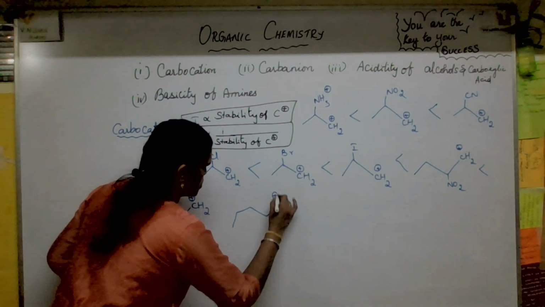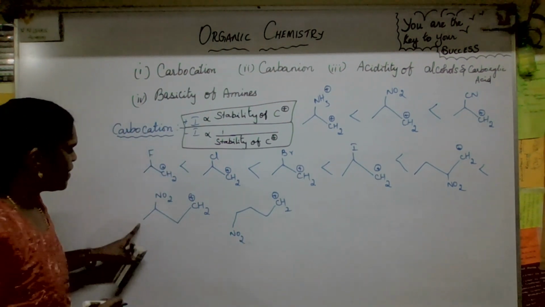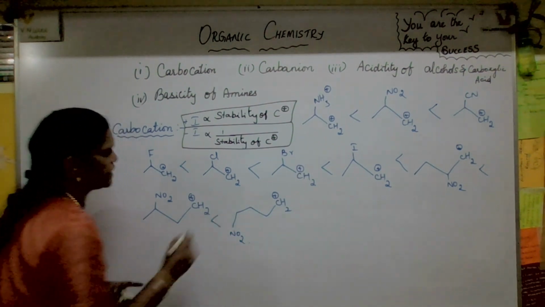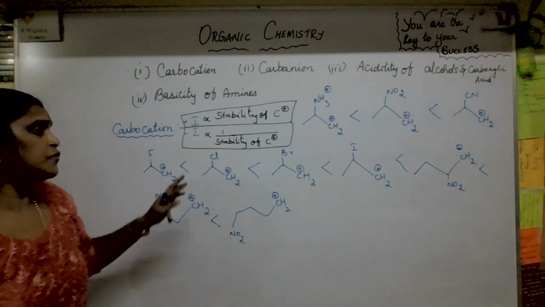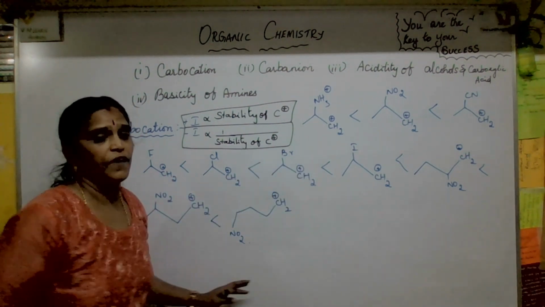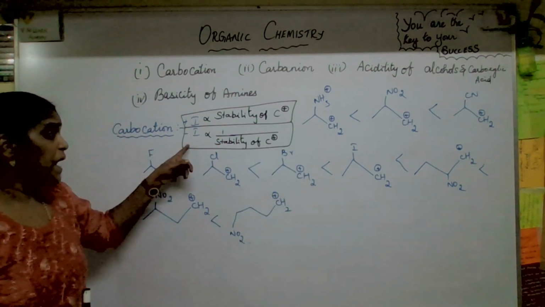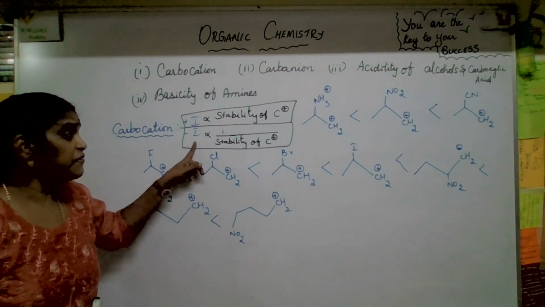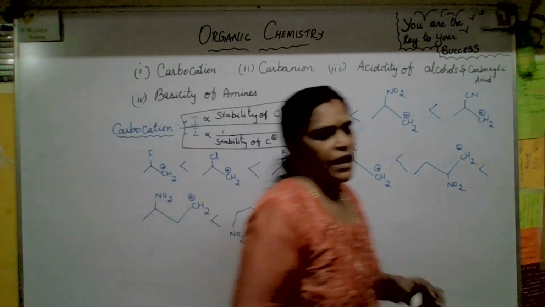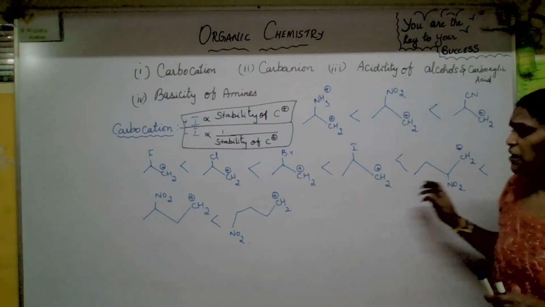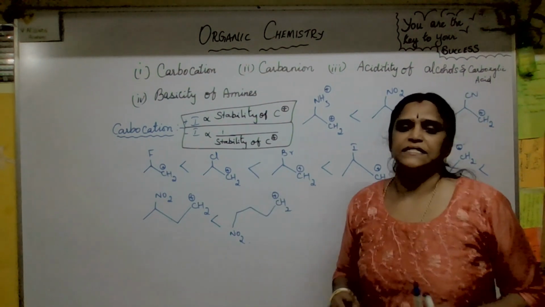CH2 positive charge and NO2. Now you see where and all it is coming, it is lesser than. So this is the way you can identify the stability of carbocation. How do we identify clearly? Now, the minus I effect is inversely proportional to the stability of carbocation. As we are writing lesser than, now you go for the greater than, just the opposite of minus I effect.